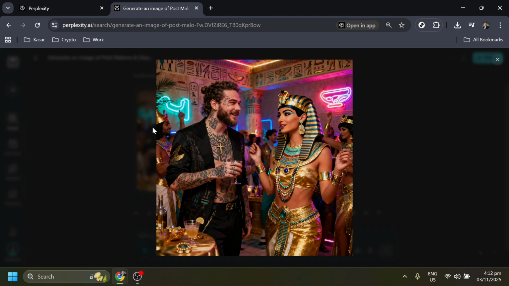This tool is fantastic for bringing your creative ideas to life with just a few simple steps. Each time you use it, you might want to experiment with different prompts or models to see how they influence the results. It's a great way to explore various artistic possibilities without the need for intricate software or advanced graphic skills.